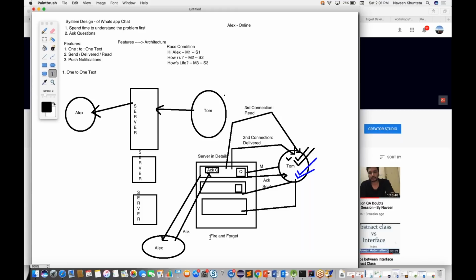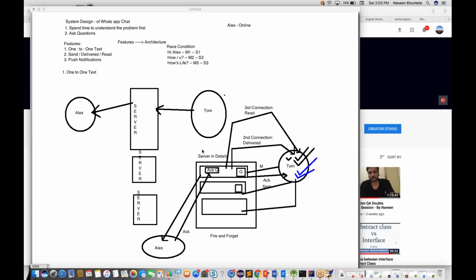So now let's talk about push notifications. Obviously, we are sending push notifications, and let's say Alex is again offline, right? The moment Alex is online, automatically all the push notifications will be sent. So the server will send all these messages to Alex, and it doesn't matter whether Alex is opening those messages or just reading them through the push notifications. The blue color will not be given to those messages. Only the double check, delivered, will be sent as the acknowledgement. It will create one more connection with Tom, and then a simple check will be designed, I mean, highlighted for that particular message. Right.